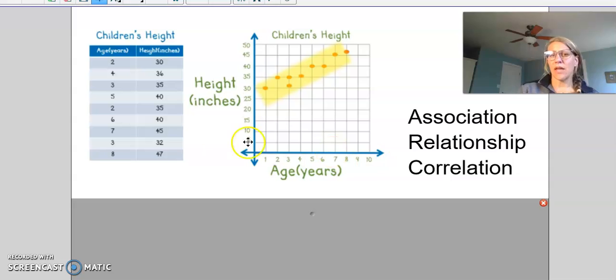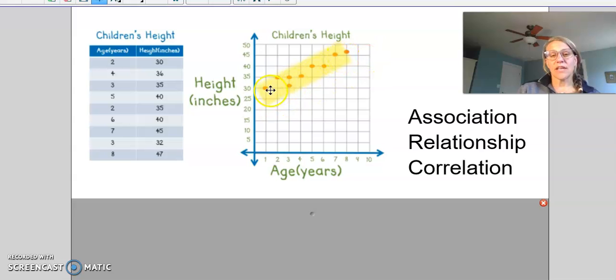And that is just talking about, okay, what direction does this seem to be going in? Does it seem linear? Does it seem nonlinear? Is it a pretty strong relationship? Does it cluster really closely to my line of best fit that we're going to be drawing in here? All of those things describe a relationship or association. So when we're creating a line of best fit, the first thing we want to take into account is this clumping and what direction it's going in.